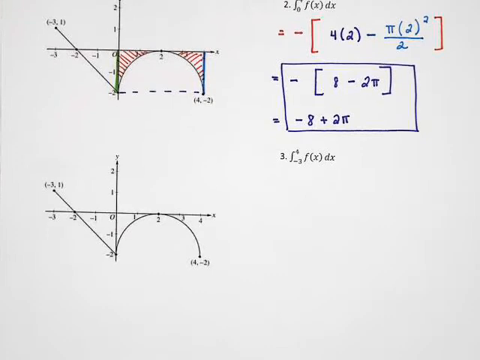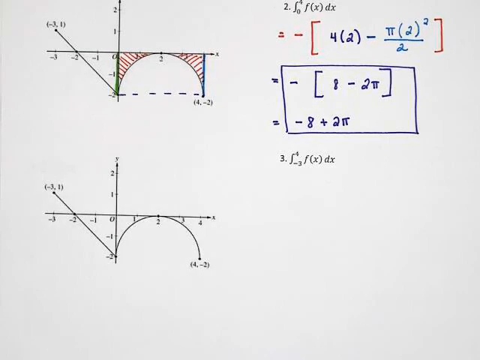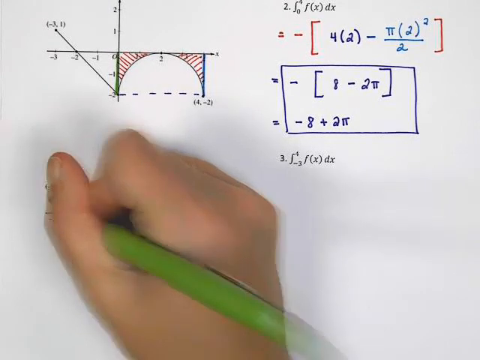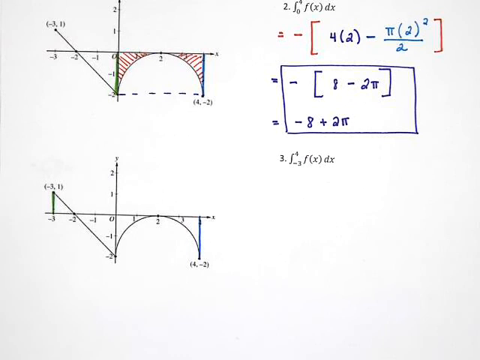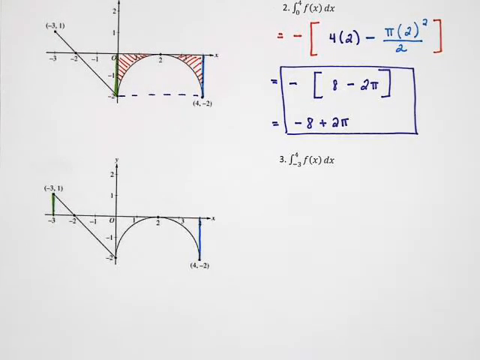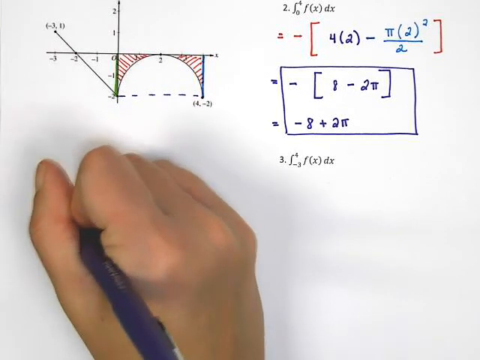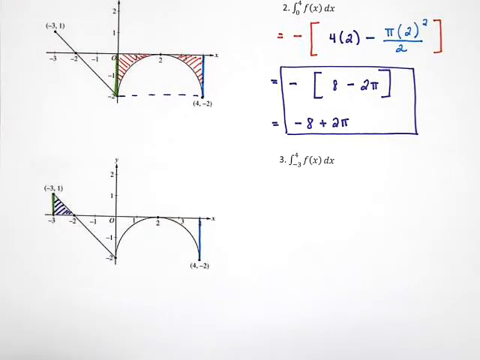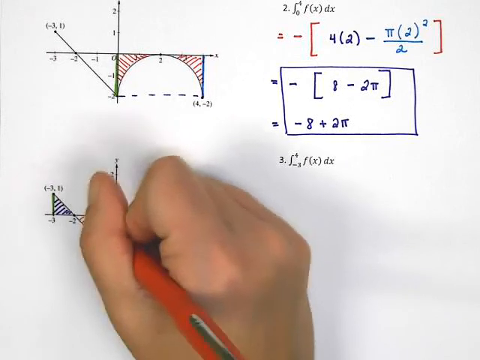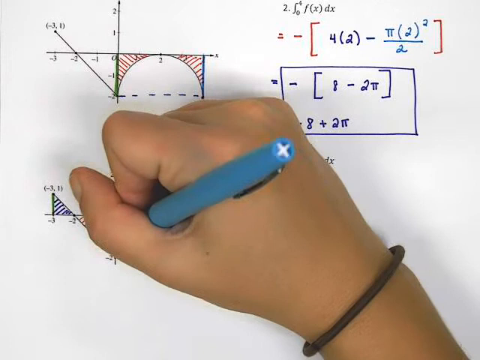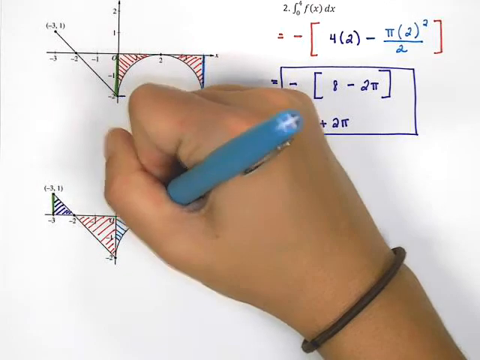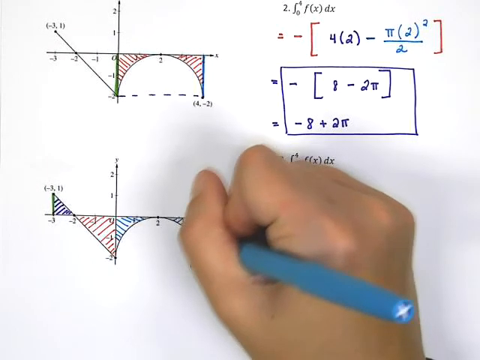Last but not least, let's see if we can find the area between -3 and 4. So -3 is here. 4 is here. I want all the total area between -3 and 4 in this graph. So I'm going to have this area at the beginning, which is positive because it's above. Then I'm going to have this area in the middle, this triangle. Then I'm going to have this area, which we just computed was the semicircle.